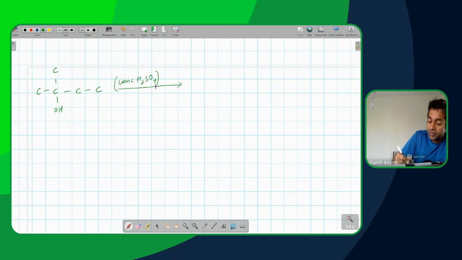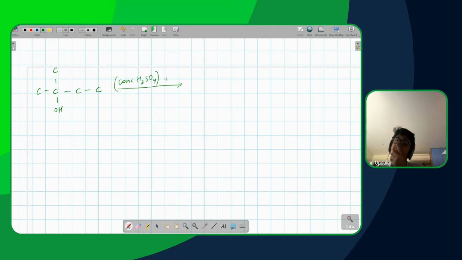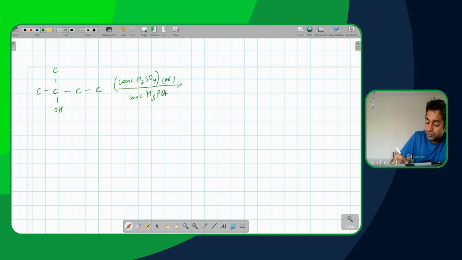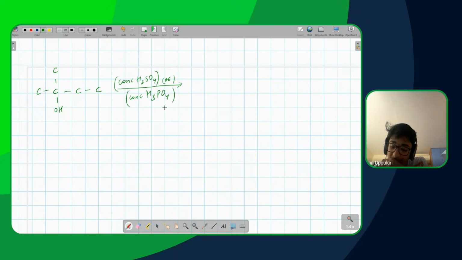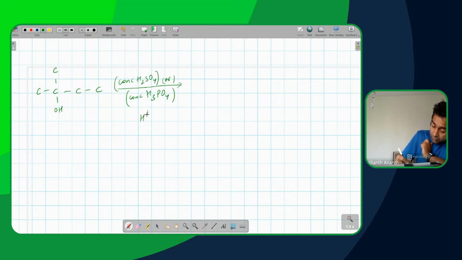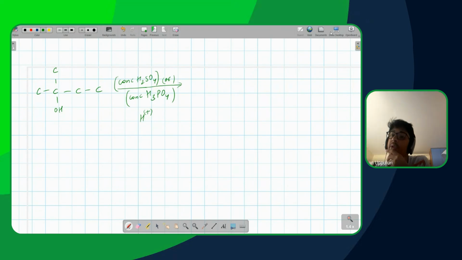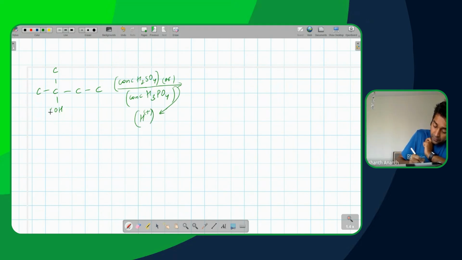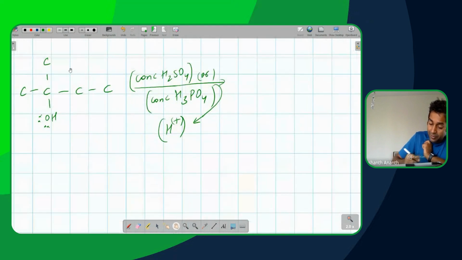You have done this mechanism, yes? Yes. So what is the mechanism for this guy? Give me a second. So it dissociates into ions first, the concentrated H2SO4 or H3PO4 dissociates into ions first. Then that H plus will come and attack the OH. Good. So you will have clarity here as to what's happening. So explain step by step here as you're continuing.